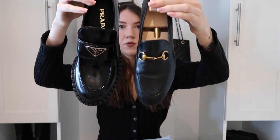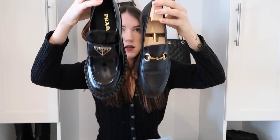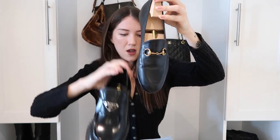The Gucci Jordans are very thin, I will say, in terms of width, so you'll see the difference here. And then there is no platform on the Gucci Jordans. These are completely different shoes, as you can see. Both loafers, but they give you completely different looks. In terms of sizing, I am a 38 in the Gucci Jordans.